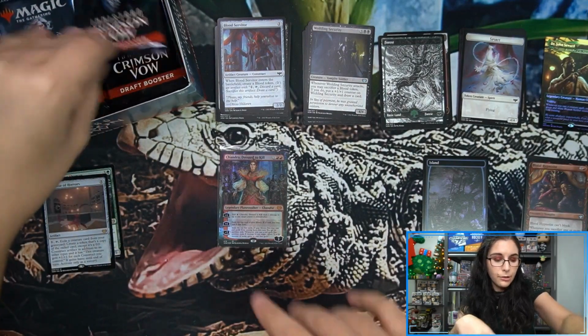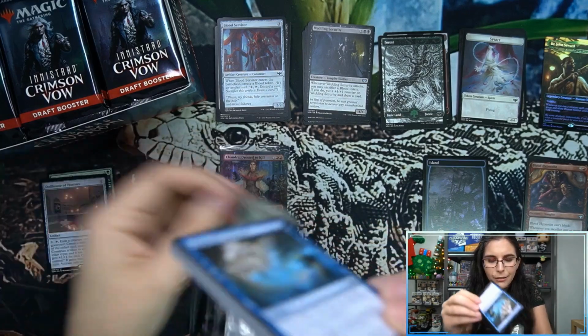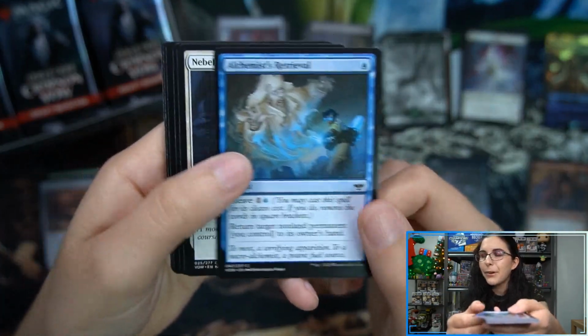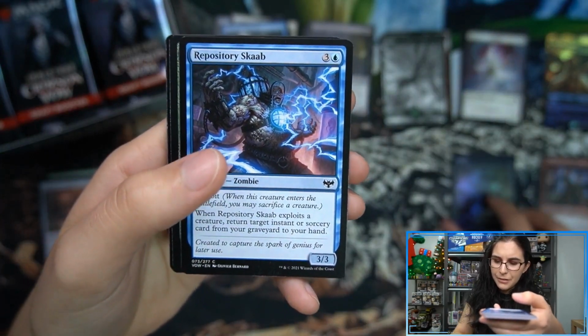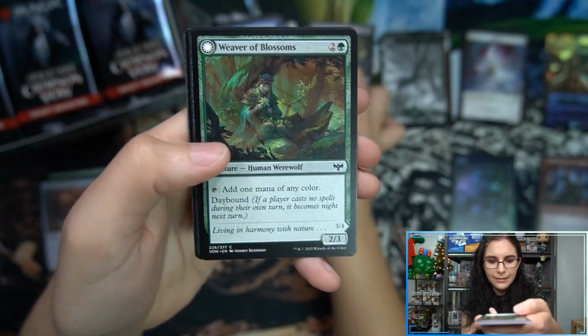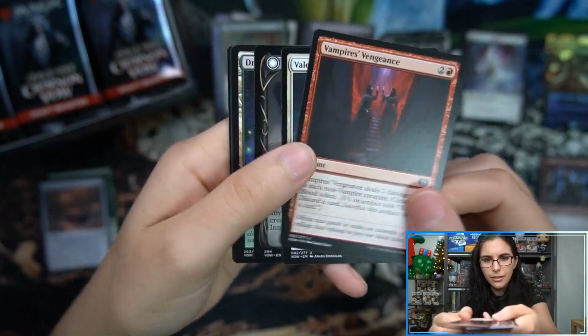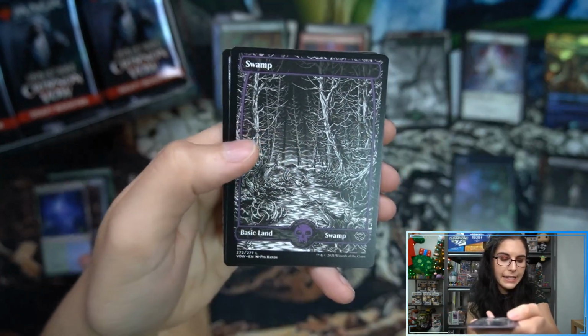Alright. So pack one, we were already off to a good start with that. Chandra Dress to Kill foil. Definitely sets up our expectations pretty high for the rest of this draft booster. Maybe I spoke too soon, saying what is the reason to crack draft boosters for singles? I mean, we're doing nicely so far with that beautiful Chandra. Innocent Traveler Showcase. Dreamroot Cascade.